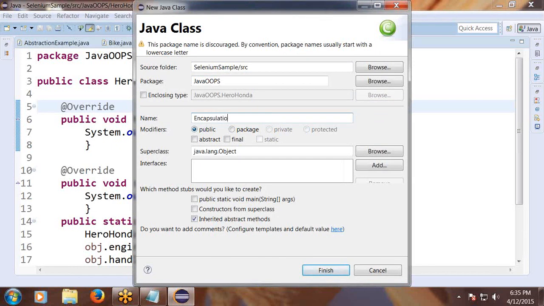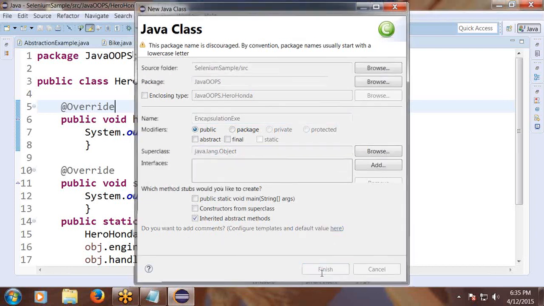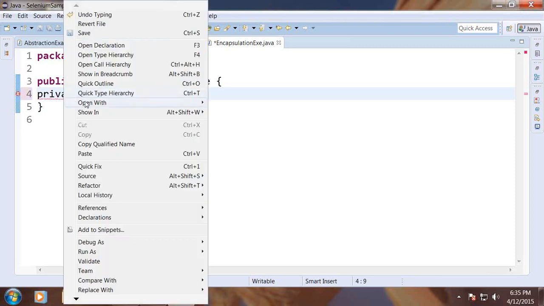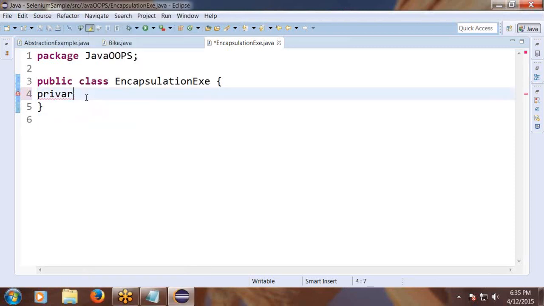Encapsulation example. See, private string name.